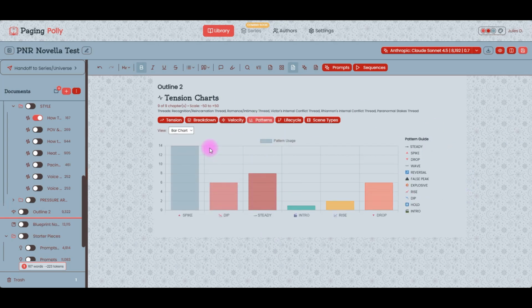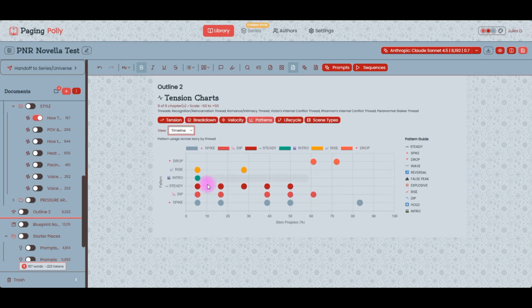We have patterns. So what kind of, I like the timeline better on this, is what's happening in these chapters. So you can see here, this will show a ghost of the table, which is the first chapter. So this is what's going on in the scenes of that chapter. And then you can see as they break out past that.